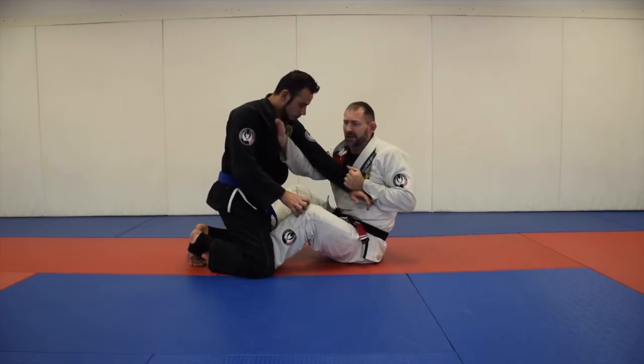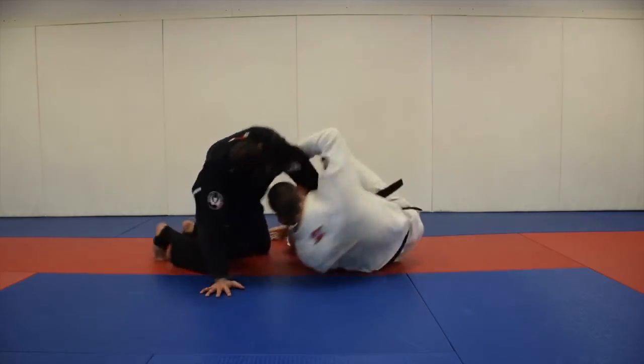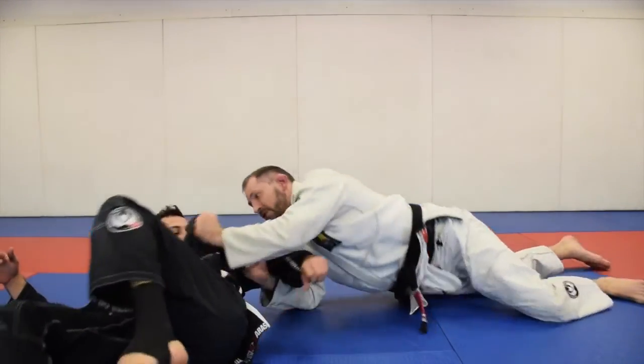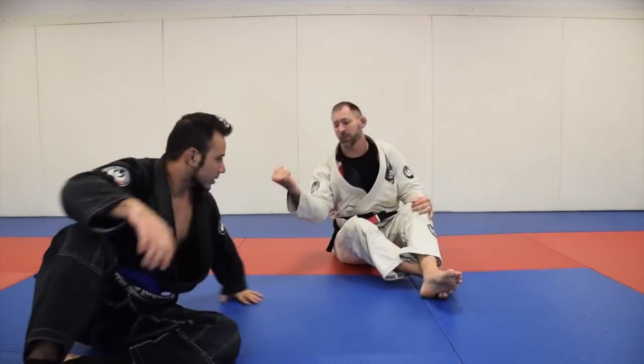Here and here. I mentioned I like to go this way, but you can go this side. The one reason I like this, I'm not a fan of this side as much, is when you spin and rotate underneath, I don't quite have that same pressure on the shoulder or on his chest. Whereas if I can keep this pressure through, this is nice. It feels like I'm going knee on chest, but with my forearm.